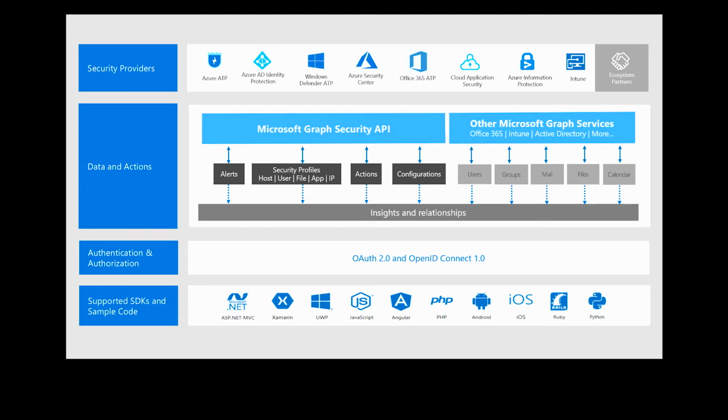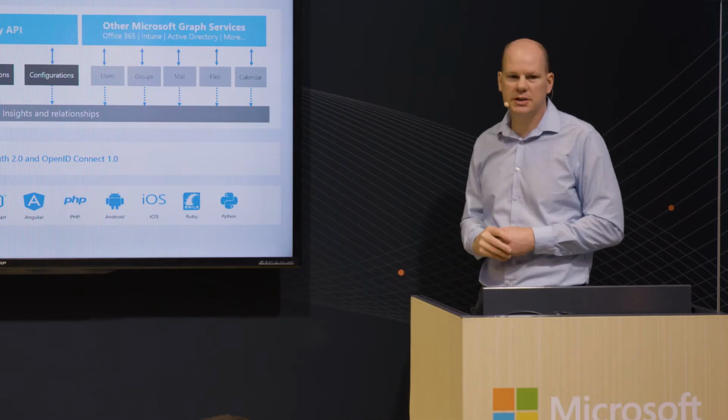So I know this is a bit of an eye chart, but if you look across the top, what we're talking about is all of the Microsoft security products are behind this API. So you talk to this API on a Microsoft Graph, and you can actually talk to all of the security products. And again, the ecosystem partners are a huge part of this. We know that there's nobody out there that has a 100% pure Microsoft security operations center. Just not possible. So we want third parties, we want the products and services that you use in your companies to be available through this API as well.